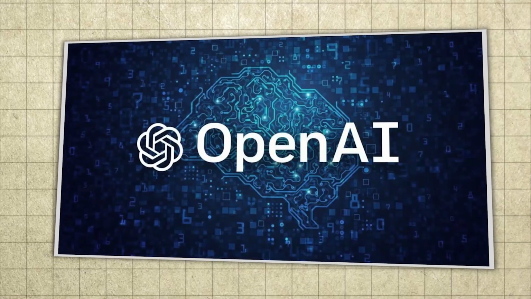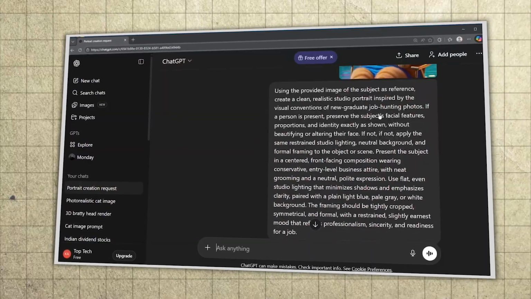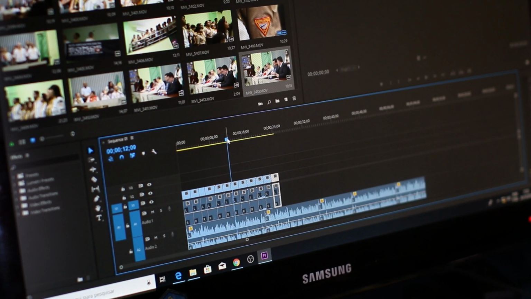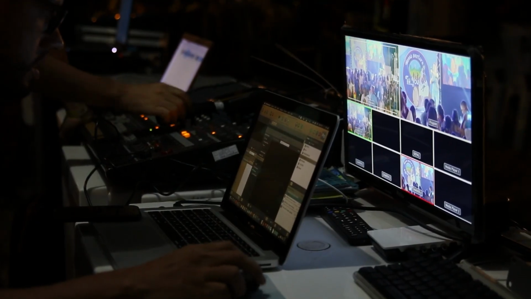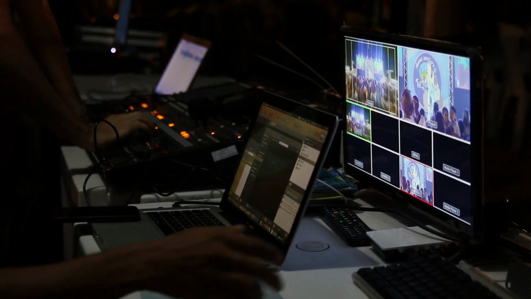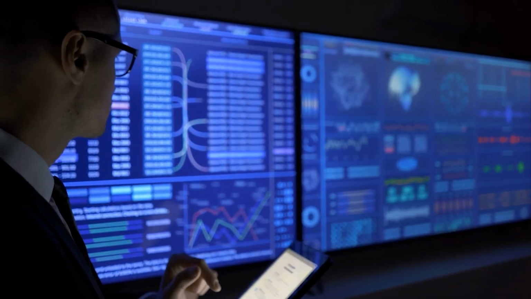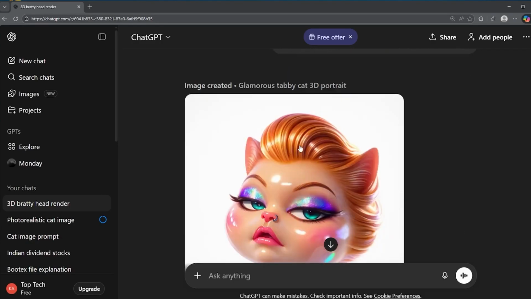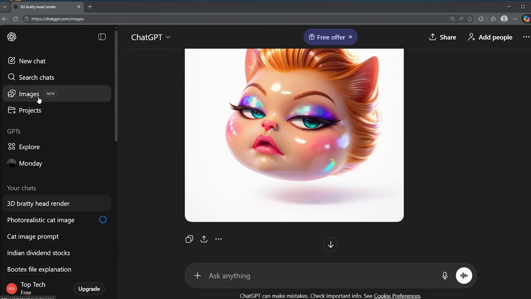OpenAI highlights several major improvements in this release. One of the most notable is a 4x speed increase across both image generation and image editing. Editing accuracy has also improved, particularly when it comes to fine details that the human eye tends to scrutinize. The system now requires fewer attempts to achieve desired results, producing more accurate images more consistently and more quickly.